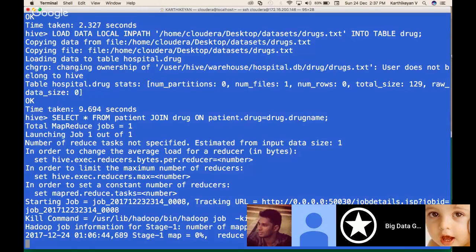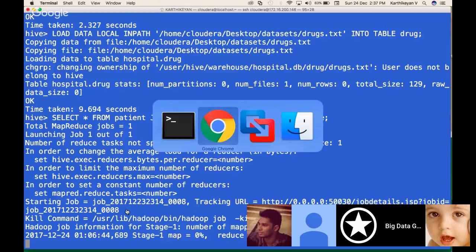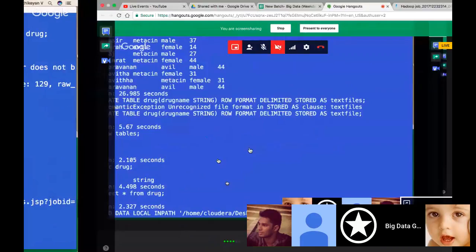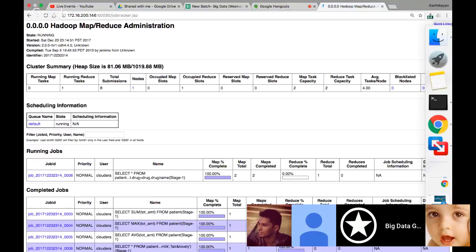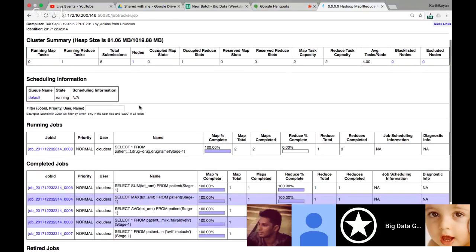This time we have a different job ID. So you guys know what it's doing. Okay, it says map is completed.